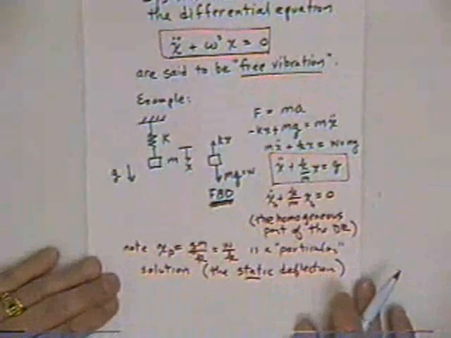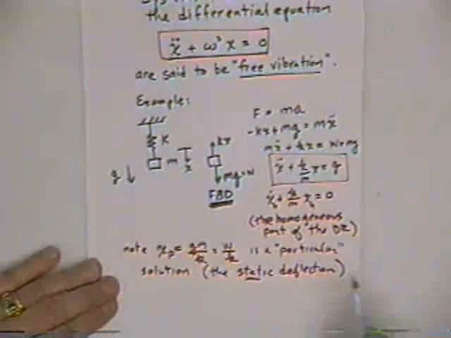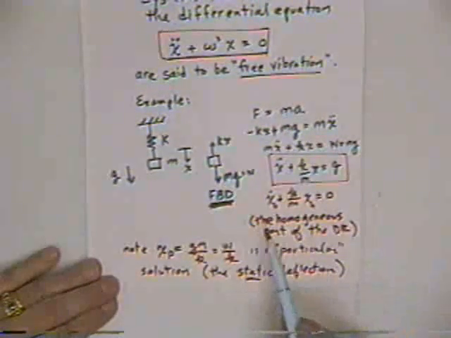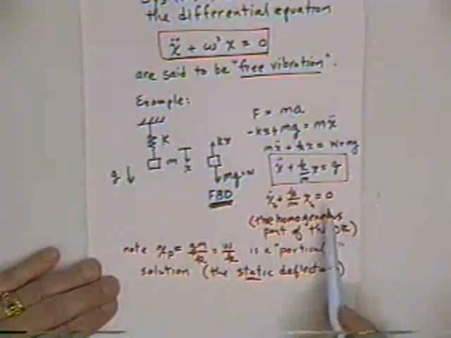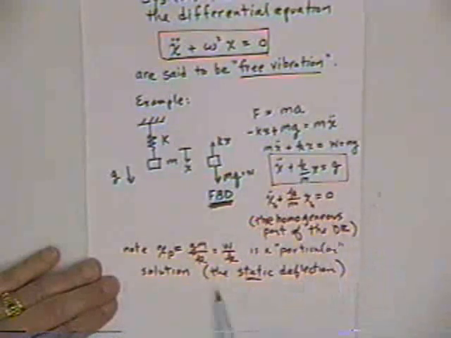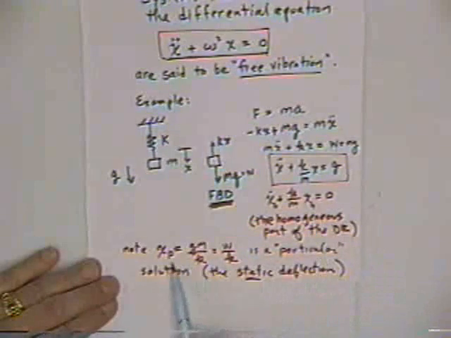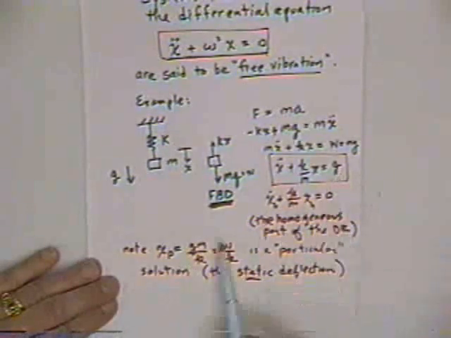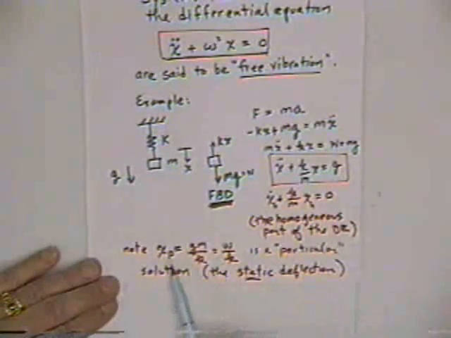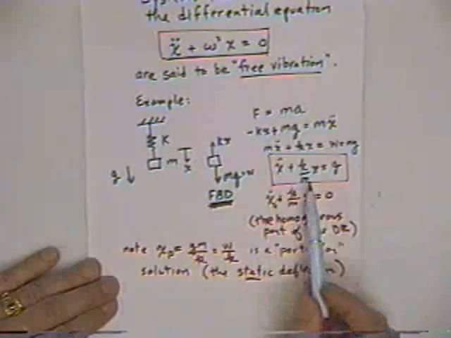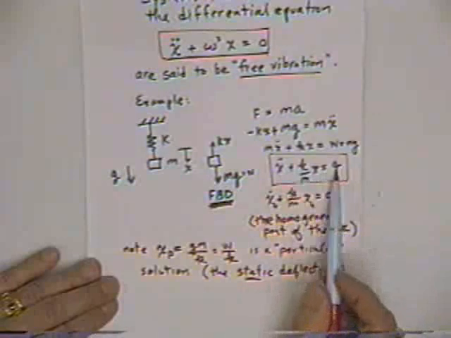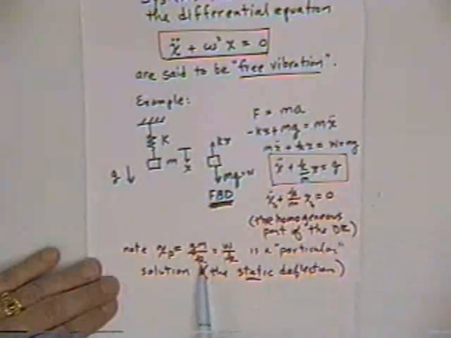Well, that just means that the solution has two parts. If you remember from your differential equations, there's a homogeneous part, which is this same equation with the right-hand side 0, and there's a particular solution that satisfies the right-hand side. Notice it's easy to tell what the particular solution is. If x is a constant, then this term is 0. And what constant value would x be to satisfy this equation? Well, it'd be gm over k, right?